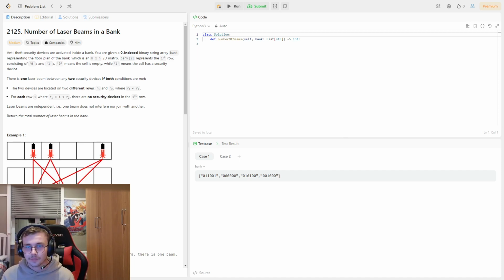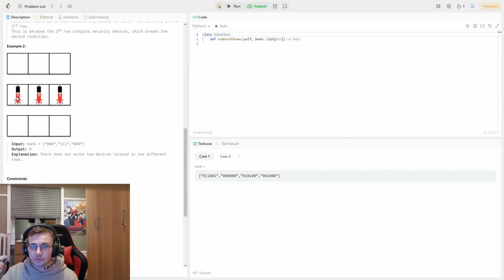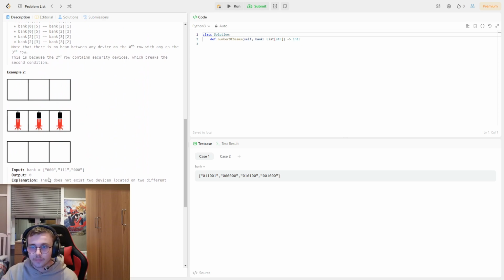Looking at this initially, the first thing that I'm seeing is we've got 3 here, 3 up here, and 2 on here. So that's 3 times 2, because this one's pointing to both of them, this one's pointing to both of them. So it's 3 times 2, 6. And if we look here, we've got 2 in this row, and we've got 1 in this row. We've got 2 times 1, 2 lasers. So, I think we're going to try and do something based off of that. Same here, there's nothing here, so there's 0.